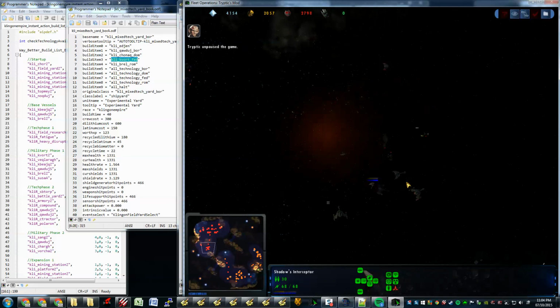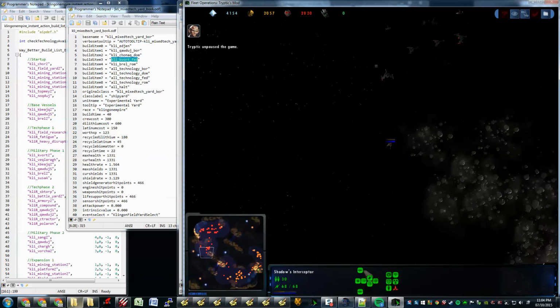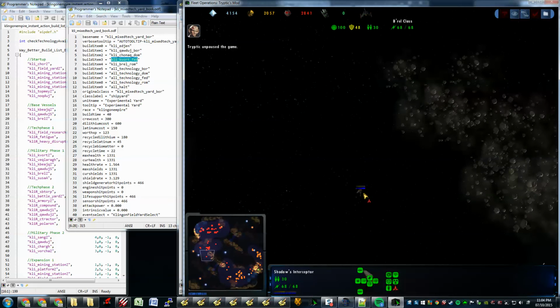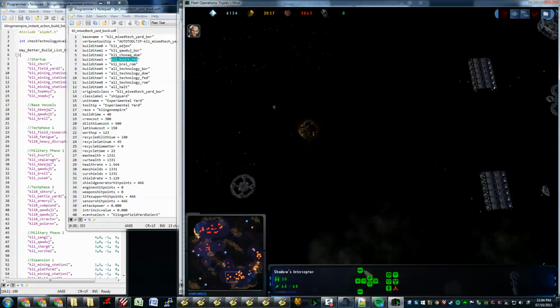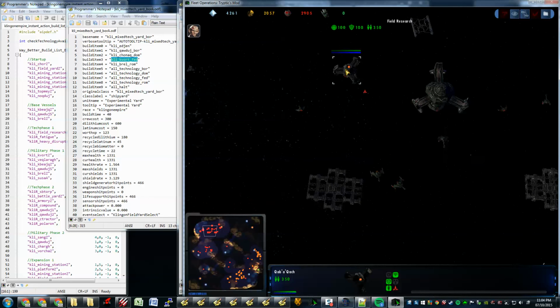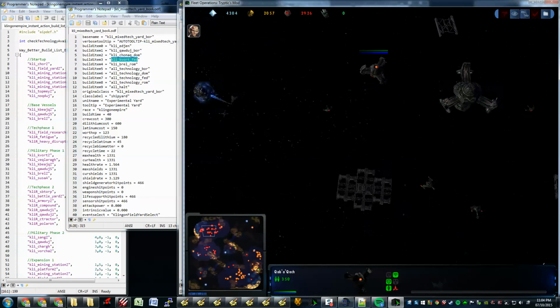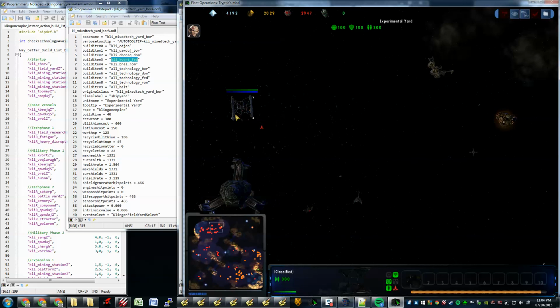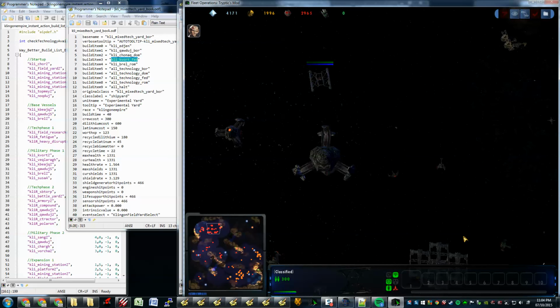Meanwhile, we have an appearance of Shadow's interceptor here. It's named after Shadow. And, oh yeah, so right, I was saying, it seemed like the AI transitioned very quickly to the battle yard, which is why I put in the Mixtech yard, which does slow it down just a little bit, but it's fine.